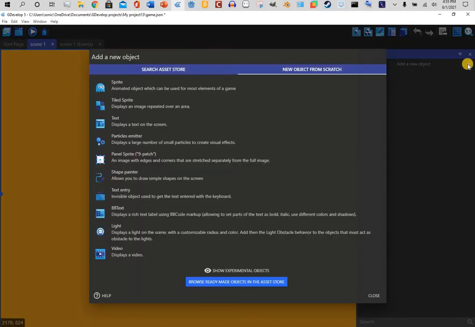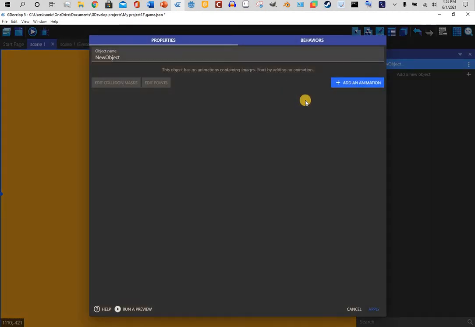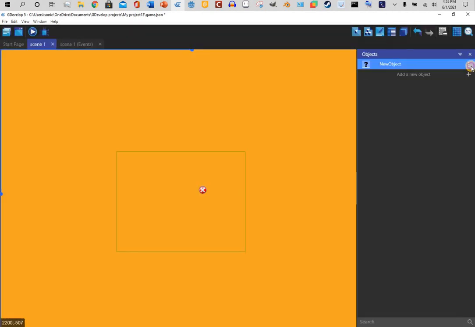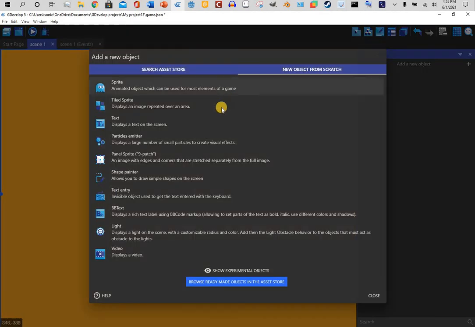So hit the plus, and you get all these. This is a sprite you can use for player. You can use as a player. This is a tile you can use for the ground and walls and all that. You can add text. You can add particles.